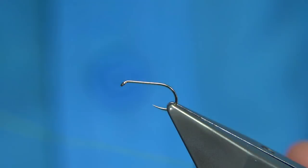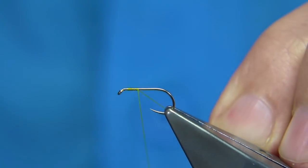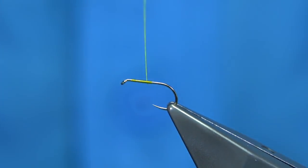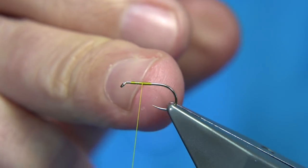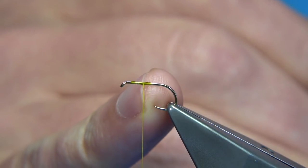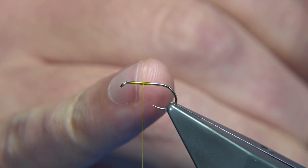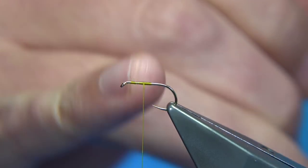First thing I do is run the wax through to get it started. Just a short head length away from the eye. Start the thread, come down halfway, and come back up. Now, the way I'm going to wind a hackle through the deer hair, I'm going to start it slightly further down, where you would normally start a hackle, it's where I'm going to tie the wing in. So I'm going to wind the hackle up through the deer hair. It finishes round about just short in that area.